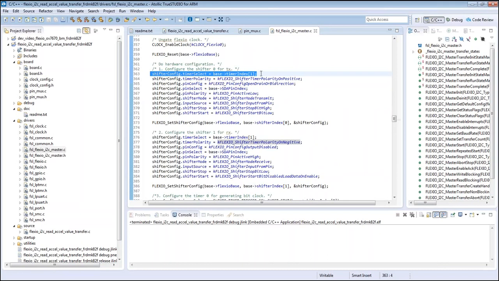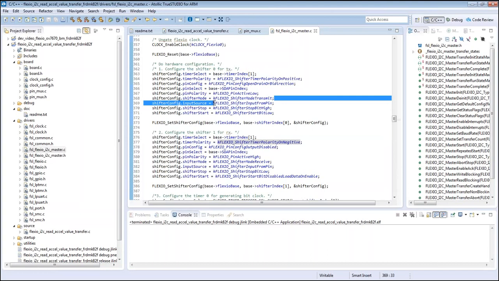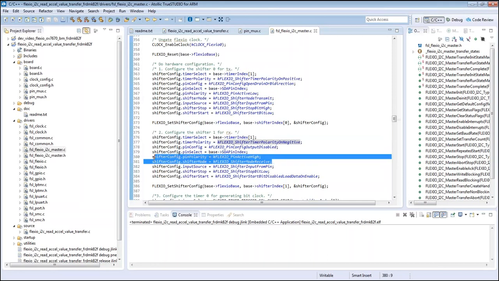In this highlighted piece of code, you can see that the timer index is pointing to timer 1. And for both transmit and receive, the timing of the shifting and the triggering of the shifting is associated with the timer 1. And these 2 shifters, shifter 0 and shifter 1, one is set up for transmit, and you can see that that's highlighted here in this line of code where the shifter mode is set up for transmit, and the other is set up for receive.